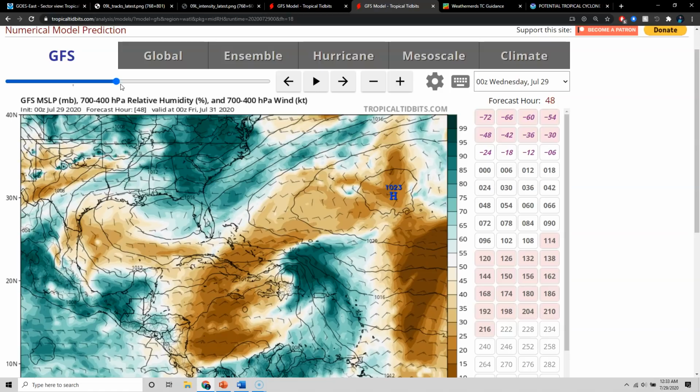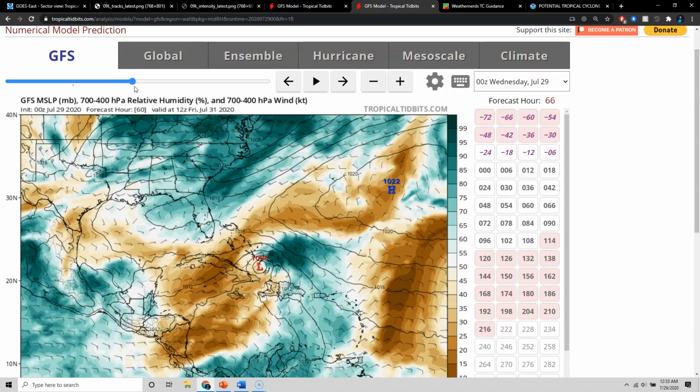Well, it is what you want to see, but if you for some reason wanted a stronger tropical storm or even a hurricane, that's not what you'd want to see. As that dry air gets into the circulation, it's really going to help keep the system weak, especially with the combination of it going over Hispaniola, extremely high terrain, and also the high wind shear and very dry conditions out ahead of the system, especially just to the south and southwest of it. These are all reasons why this system will stay pretty weak as it nears Florida.